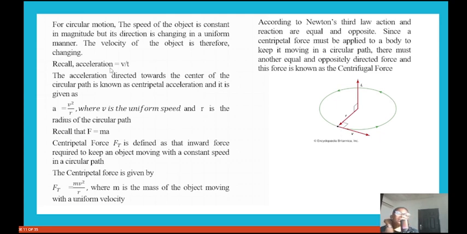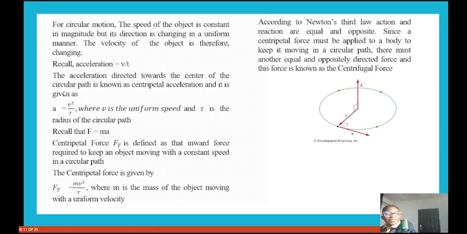So don't forget that your acceleration is velocity over time. But now that we have a circular motion, you know that for a circle we have the diameter and half of it is the radius. We have this as r. So what is now going to be our acceleration? Acceleration is velocity divided by time. So for a circular motion, our acceleration is the velocity squared divided by the radius of the circle.